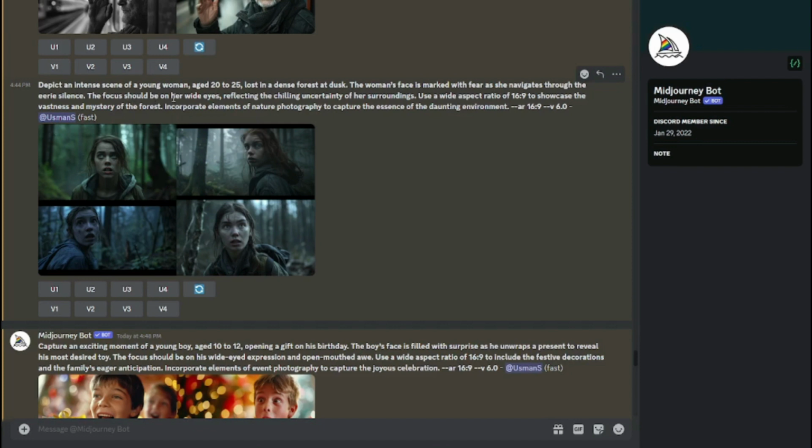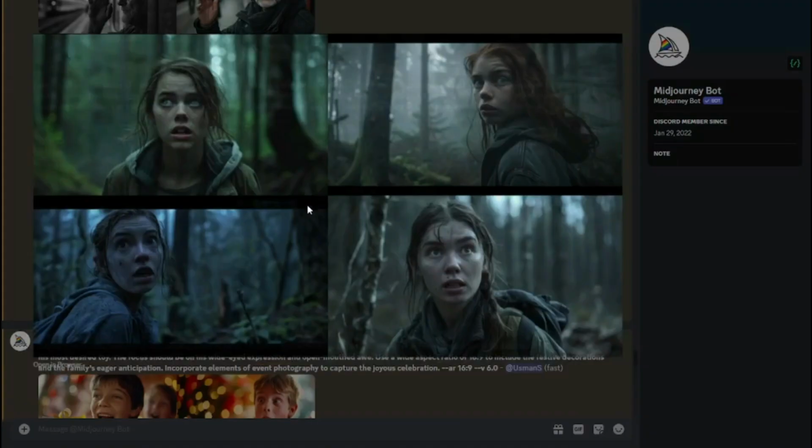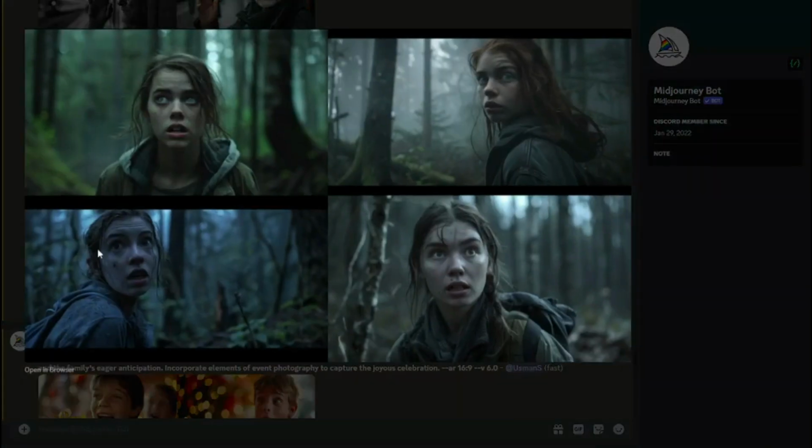Obviously, when we are in fear, we're surprised, so we have our eyes wide open. So we have to provide these details right in your prompt. That is the key, all right, guys? So take a look at the output. Wow, this is absolutely perfect. Take a look at the third one. I'm really much a fan of the third image. This really looks like a fear scene right over here. The girl is afraid, she's frightened. And the output looks absolutely beautiful.